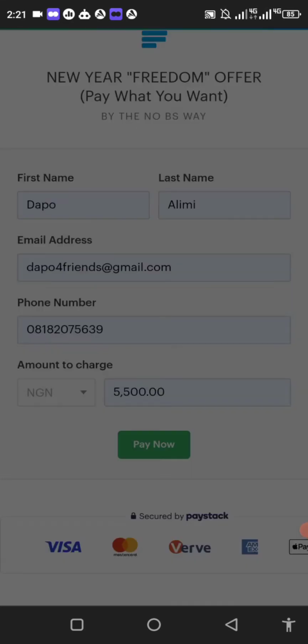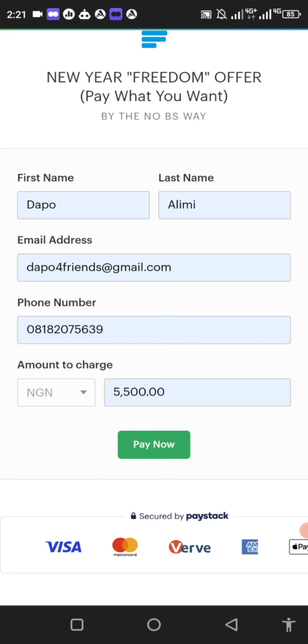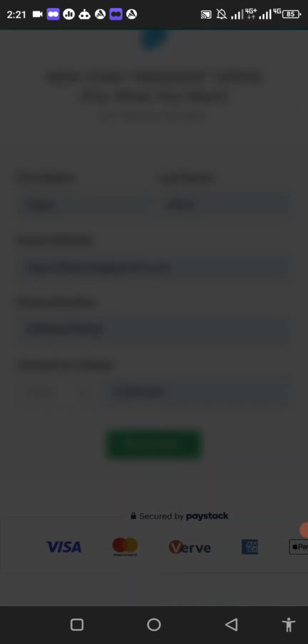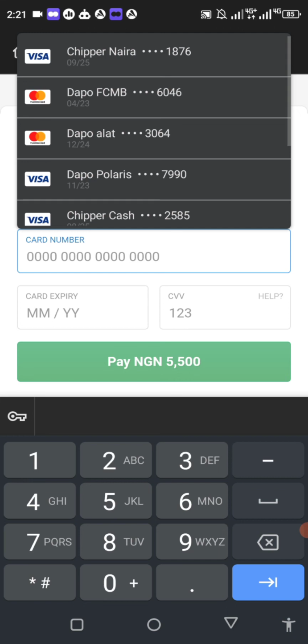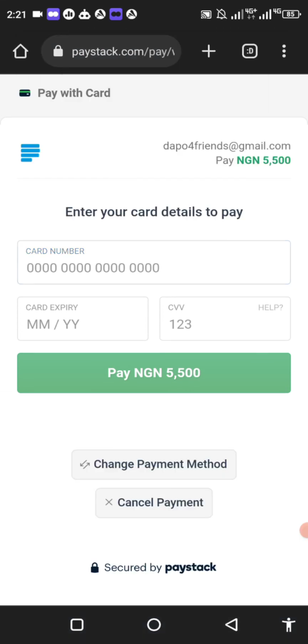So pretty much what you often have on this page is the option of using your card and the option of using transfer. If you're going to be using USSD, it essentially means you're going to have a digital bank account. So pretty much that is all there is to do with paying. It's not difficult.